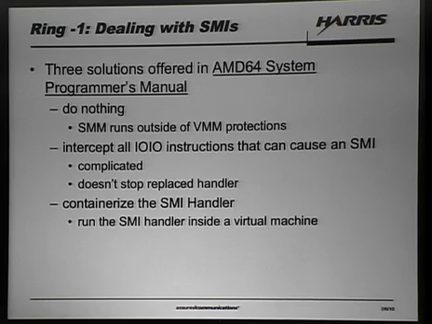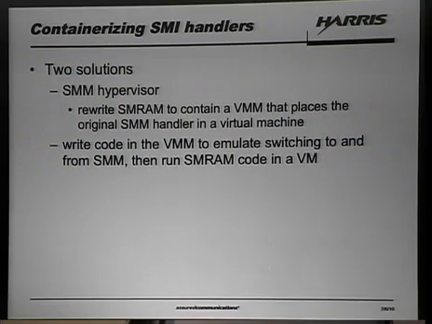And the last solution, which is what we're going to go over, is actually containerizing the SMI handler to run inside of a virtual machine. The way this works is there's really 2 solutions for this. The first solution that they offer in the manual is to create another hypervisor. So when you get access to SMRAM, simply replace the handler itself with another set of code that ends up creating a virtual machine monitor that exists inside SMRAM.